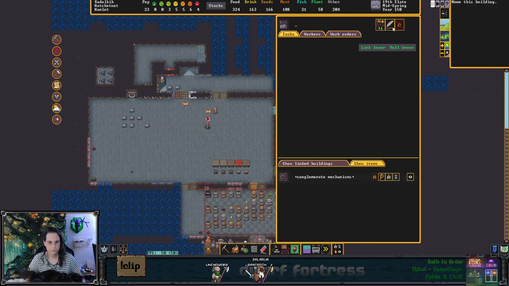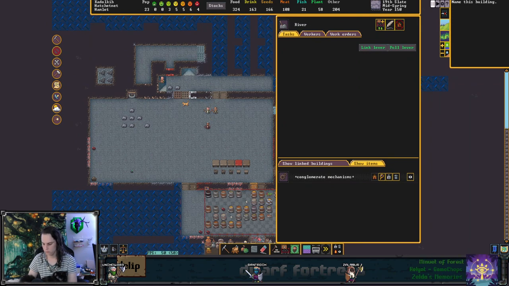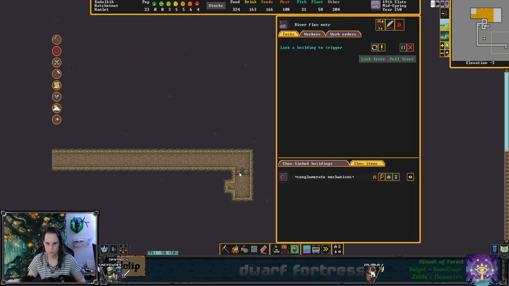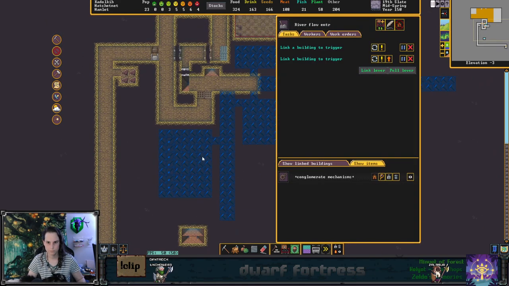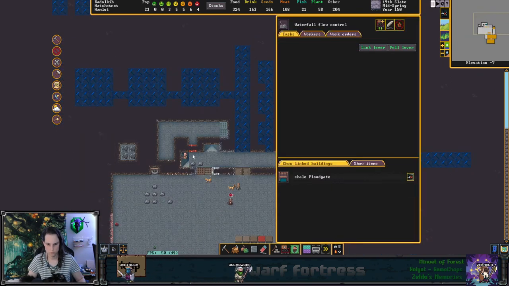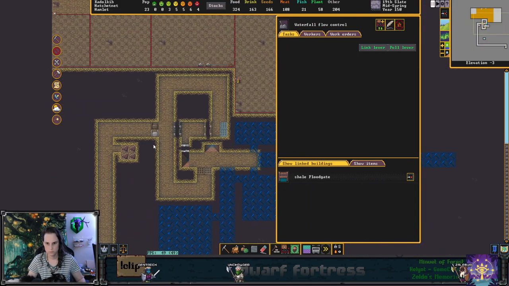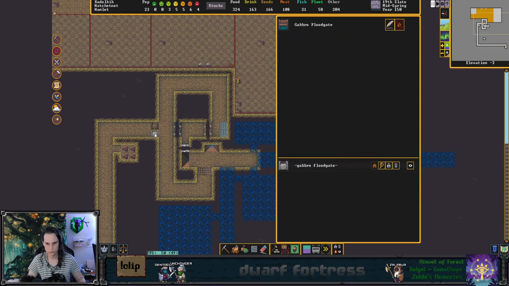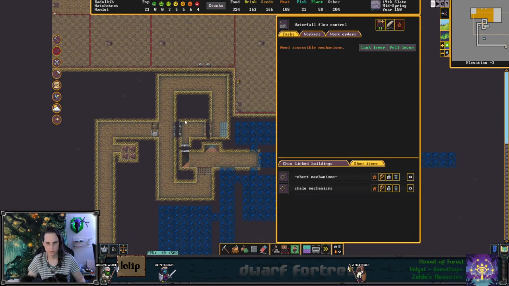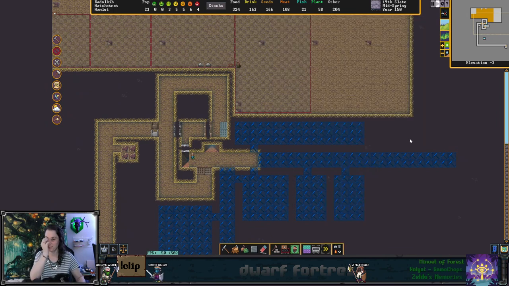Things to link. So you are water. I like river. River. Flow. Need to set up my hotkeys too. So you link there, and then you link here. And probably don't have enough mechanisms to do all of it, right? Which one's done? That one's... okay. Jeez. Link. Nope! Okay. Fine.